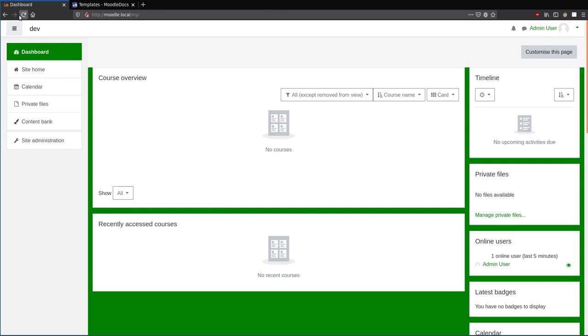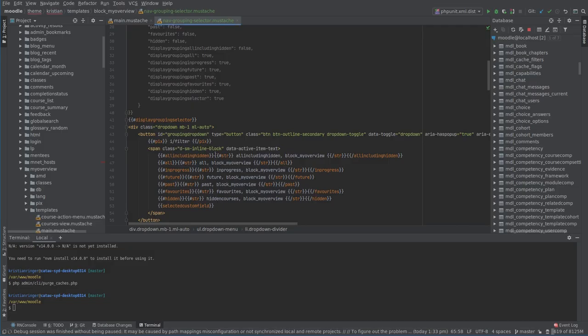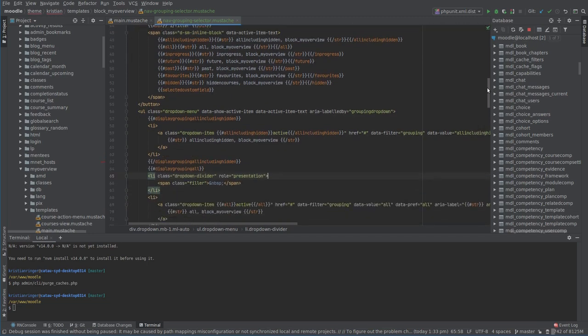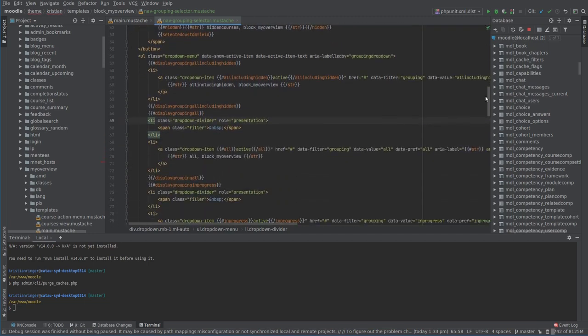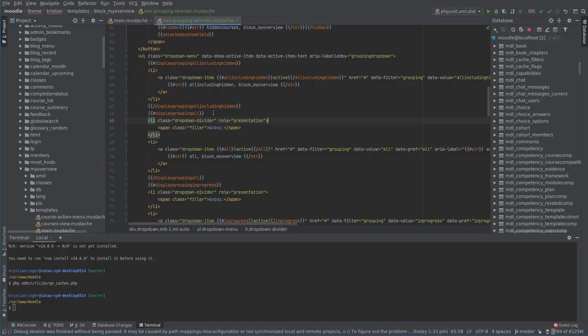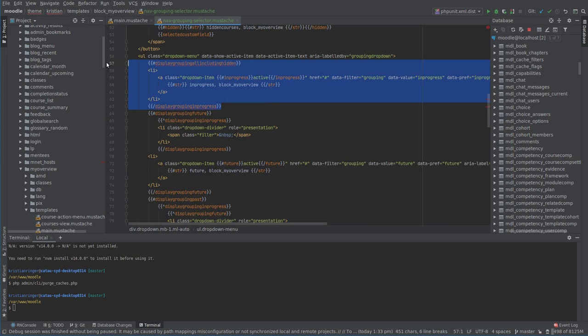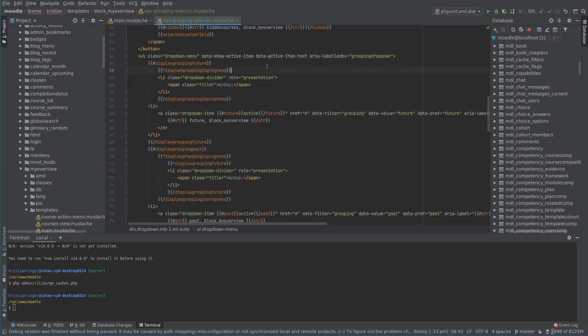And just to show even more, so for example, now our dropdown has all this stuff. And let's say we want to remove a few of these items in here. Well, these items are determined by our template. So I'm just going to go in, and just to show that we can do it, we're just going to delete some of these. So let's see here. In progress, future, past. That's probably these links here. Let's see what happens if we just remove all of that. So we've just removed some stuff out of the template completely.